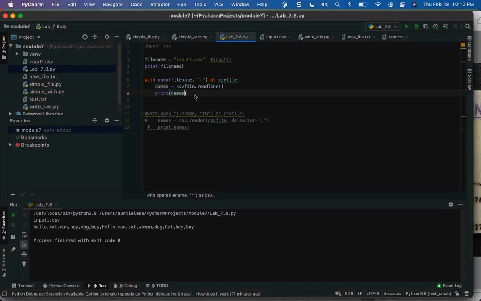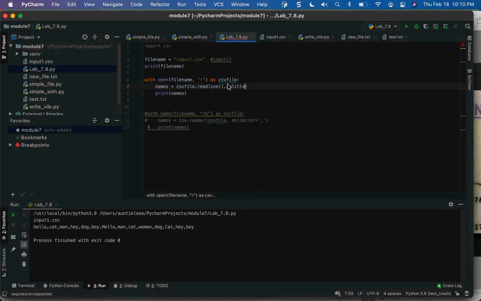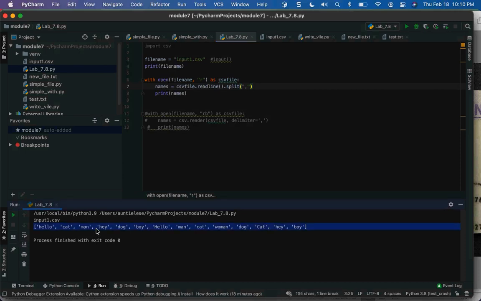So here's what I'm going to do for now. I am going to say dot split. See what happens. Okay, that did what I needed it to do. So I now have a list of strings, which is what's important here.